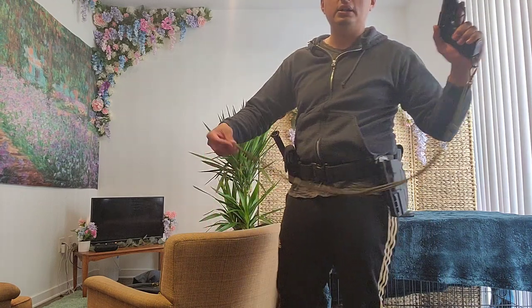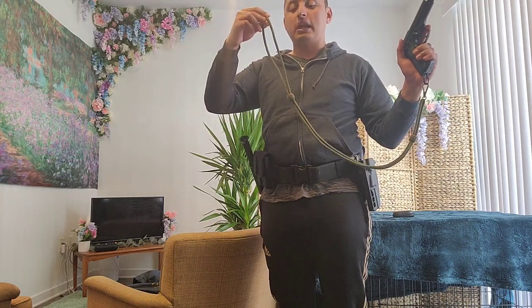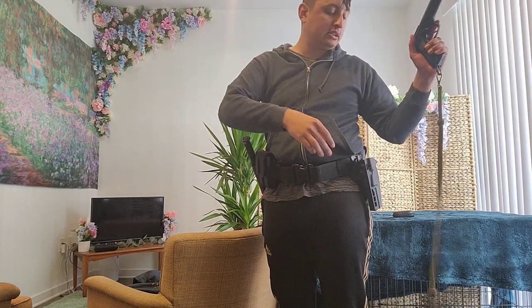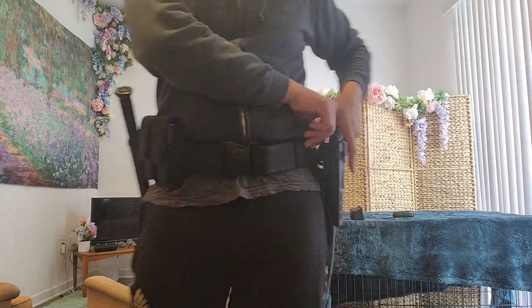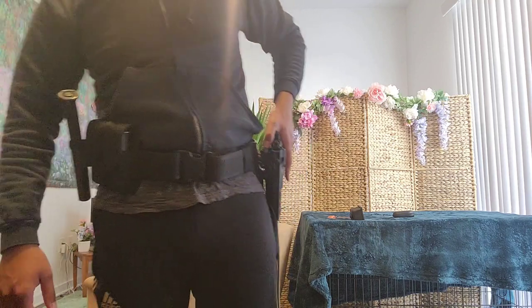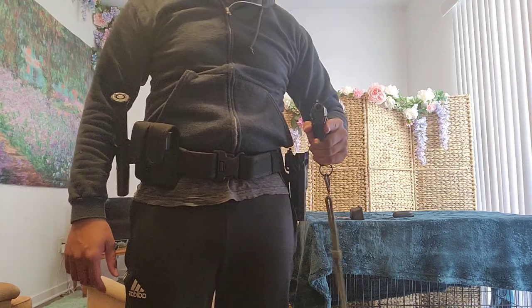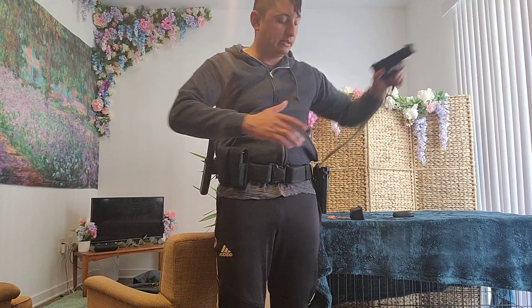Now, I recommend you use the more modern tactical lanyards. I plan on using this one I conceal carry because it just looks like a fancy necklace. So it's very cool. But yeah, that's how it works. The safety right here, you can't press it, you can't use it. You do this, and then you want to pull this down, and there you go. You know what I'm saying? So you're talking, sir, what's going on? Oh shit, gun. Bang, bang, bang. You know what I'm saying?